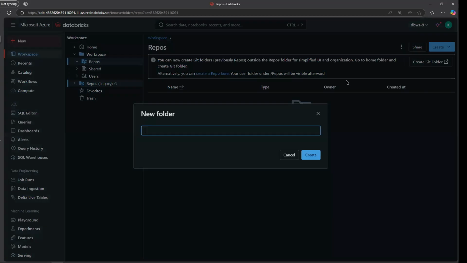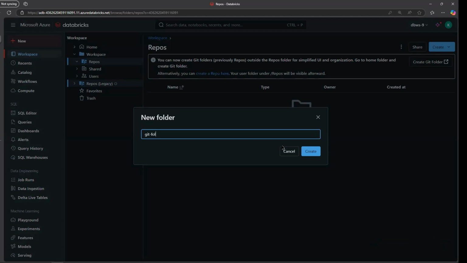Here we can create a folder, for example, Git folder one. It's going to be a container only.